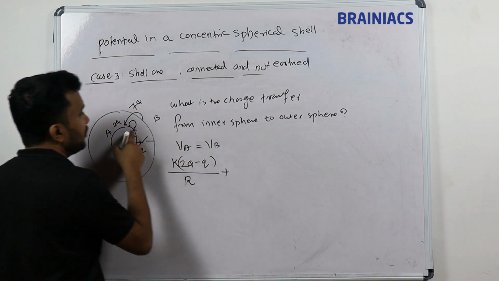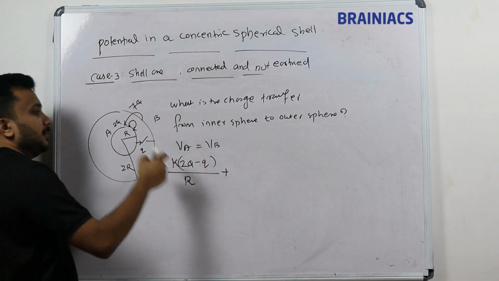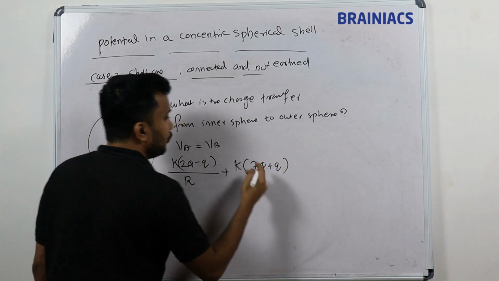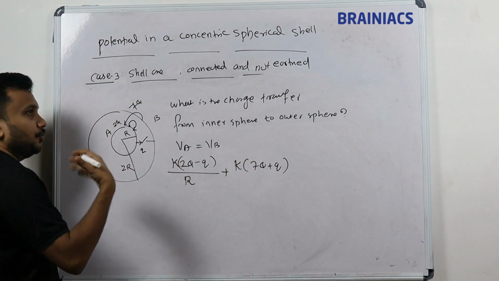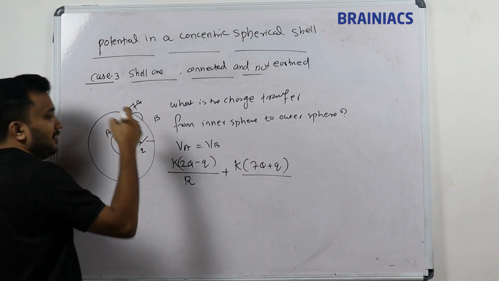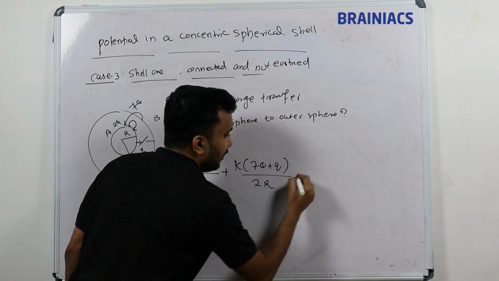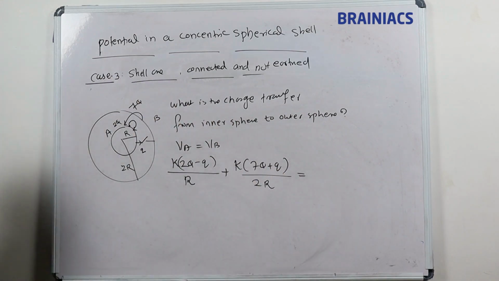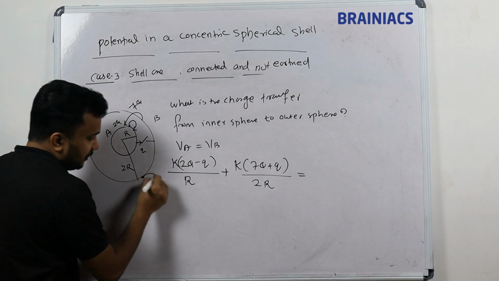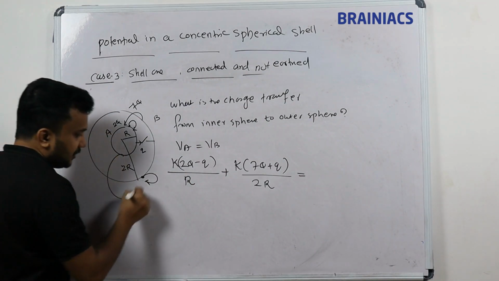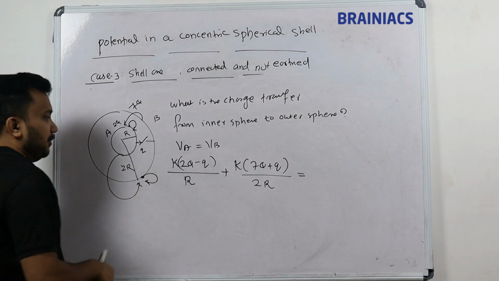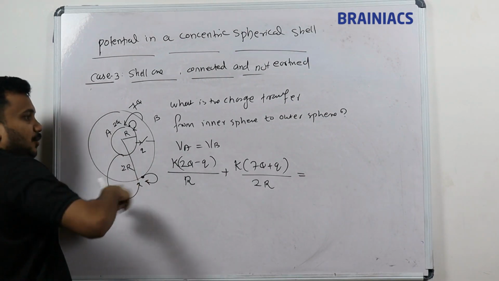And what is the potential at A because of B? K into 7q plus q. 7q will accept the charges, 2q will release the charges, divided by, for B, the inner radius. What is the inner radius? 2r, is equal to the potential at B. Potential at B means with respect to B it's a surface point, and with respect to A it's an outside point. So we have to apply the outside and surface formulas. First we will apply the outside point.